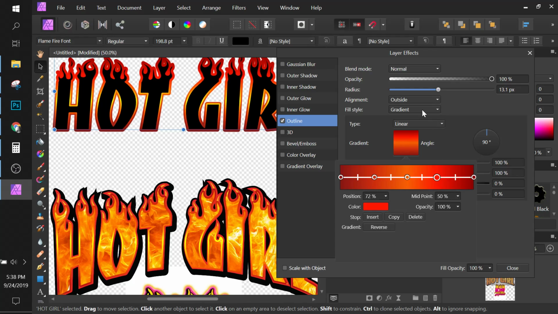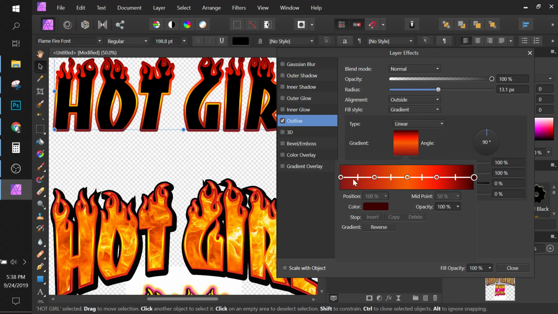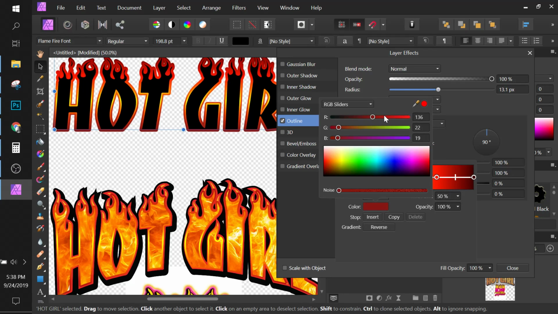Okay, I think, let's see, for this color stop, let's even make this red a little bit darker. So we can tell the difference between the first outline and the second outline. We're just going to make it a little subtle, but you'll definitely be able to see that it'll make a difference. All right, I am happy with that. So that was number 2.